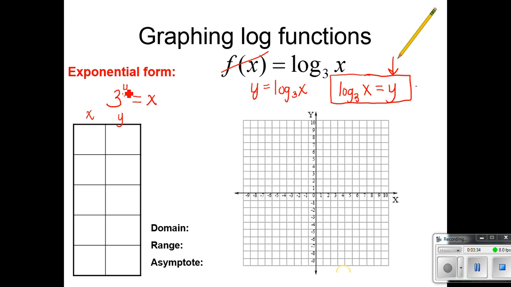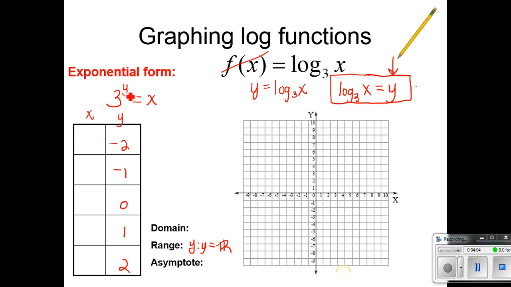So what I'm going to do with my table is, remember, we could put anything we wanted in the x value of the exponent. Now the y is in the exponent. That means our y is all reals. So we can put anything we want into the y's. It also means that if our x's and y's are interchanged, our table can be interchanged. So now, instead of x being -2, our y is -2.